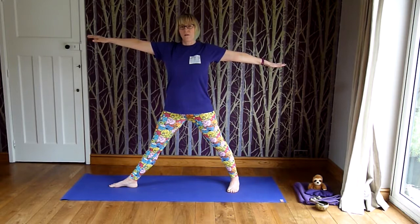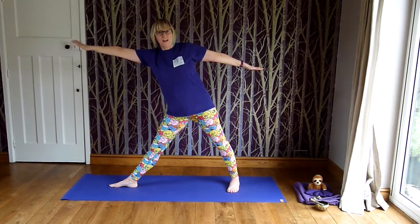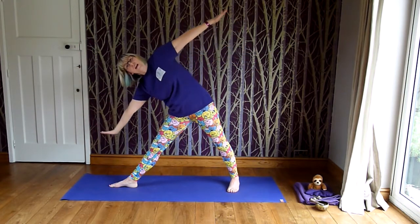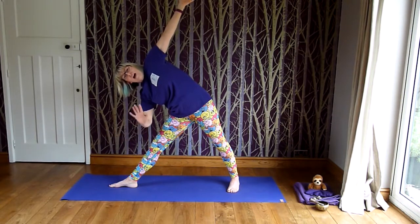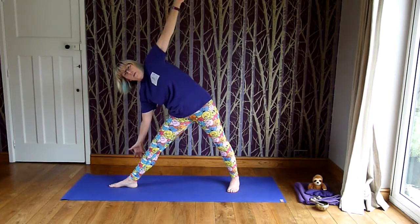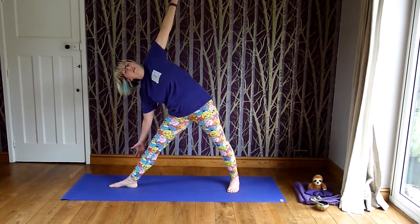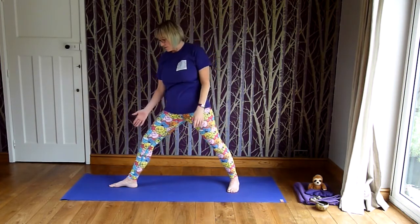Okay. What we're going to do is we're going to tip forwards, not changing the legs, and then we're going to bend all the way down. And your hand is just going to rest by the leg. You don't need to hold on, it's just hanging there, but we're going to make it straight so that our arms are working as well. We want this hip to stay back here like we're between two panes of glass. Okay, so this is our basic triangle. Very good. Coming up, we're going to swap sides.